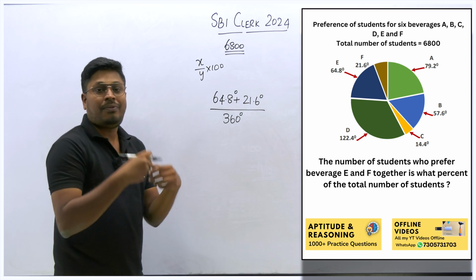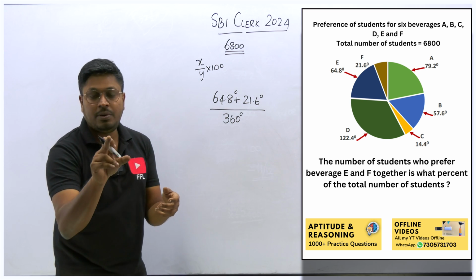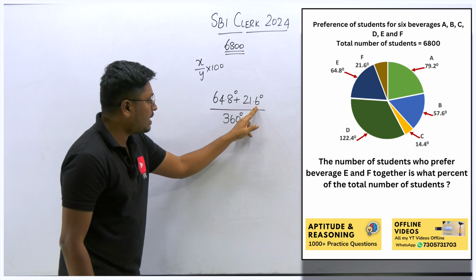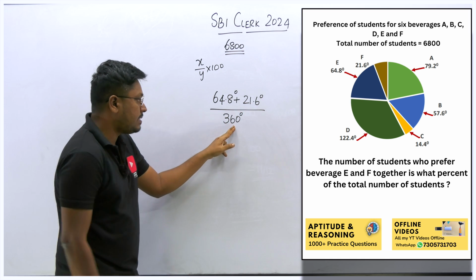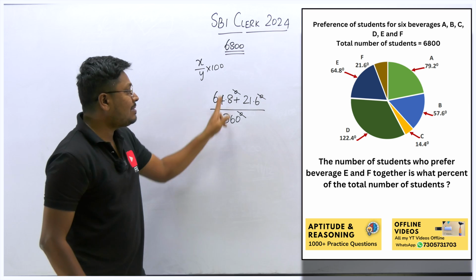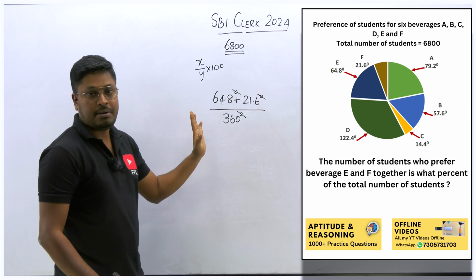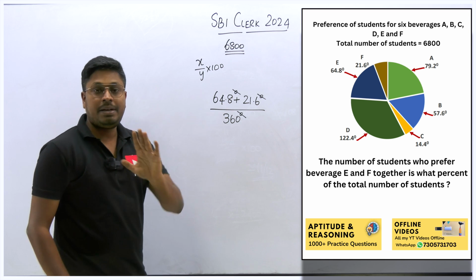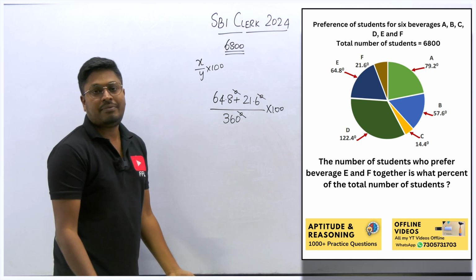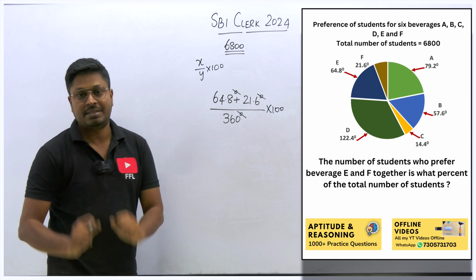So if we need to find it in terms of percentage, what I have told you in the previous question: now divide by 360, divide by 360. So we can cancel all these angles, and now this number becomes a normal number. This normal number has to be converted into a percentage, by multiplying by 100. That's it. So now if you find the final answer, it will be in the form of a percentage, right?